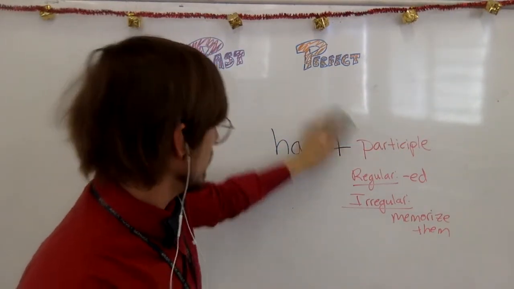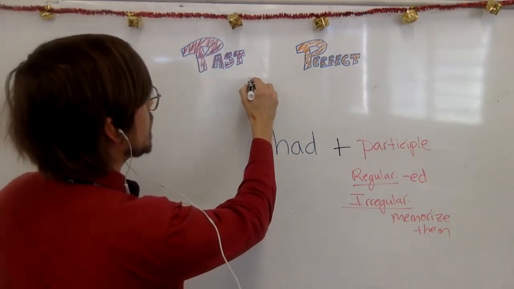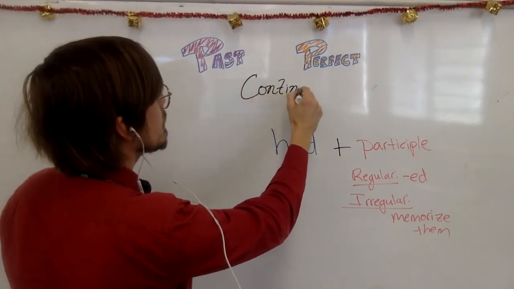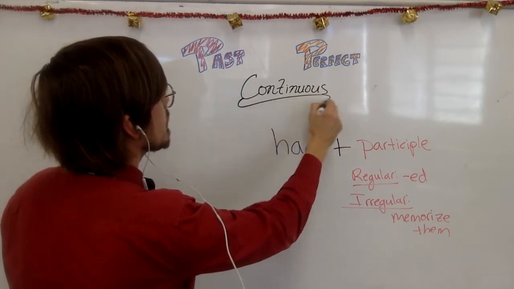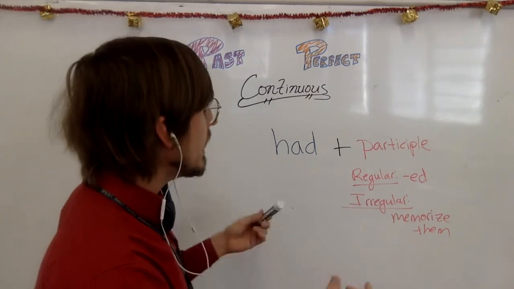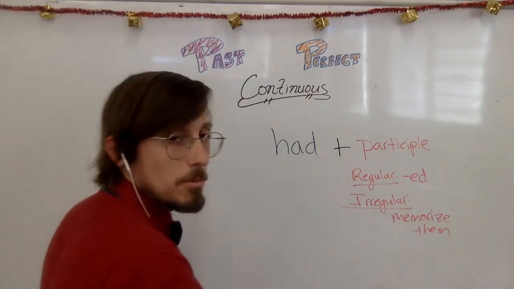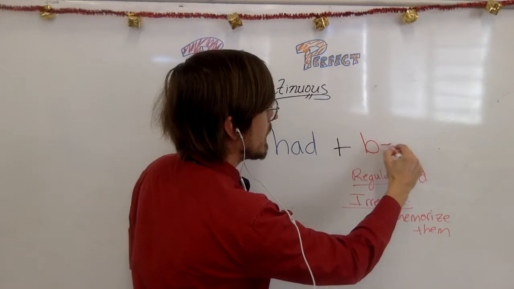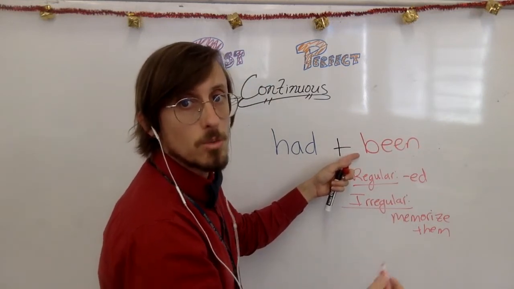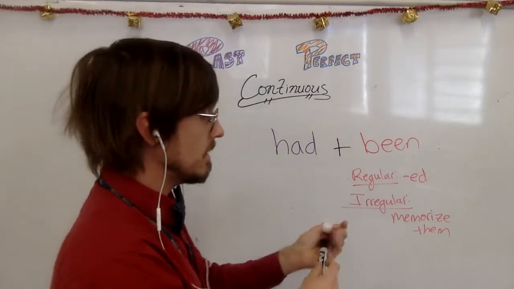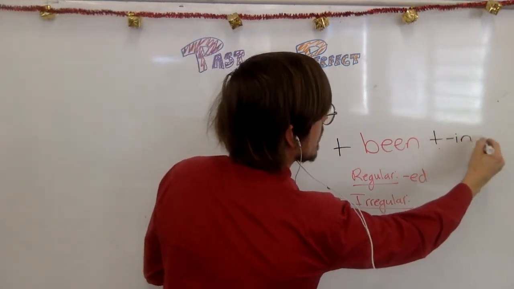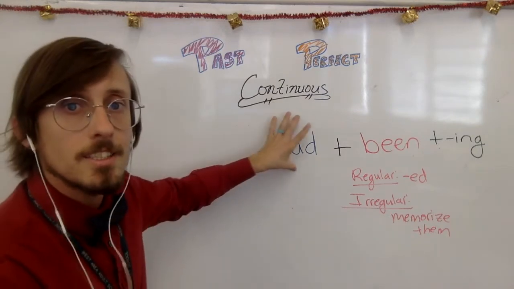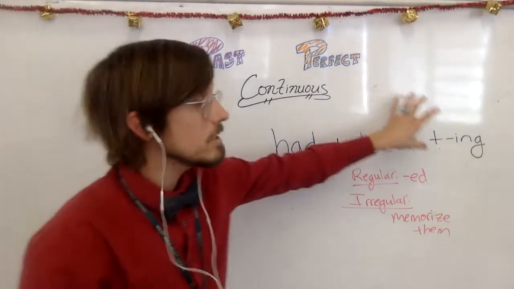And like with the present perfect, we also could have a continuous form. We can have the past perfect continuous. This would look like the present perfect continuous with the verb to be in its participle form, been. The to be verb, am, is, are, was, were, but the participle form of that, been, plus ing. And the difference between present perfect continuous and past perfect continuous, again, is this verb right here, that form, had. The rest looks the same.